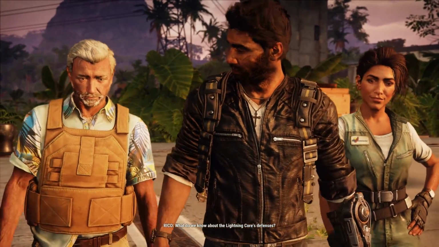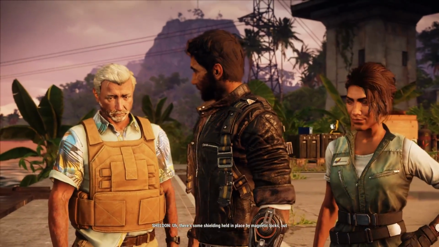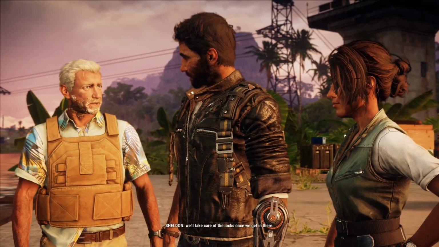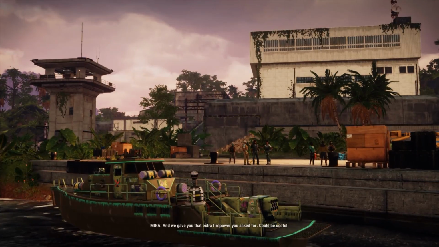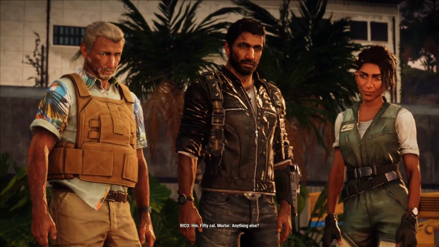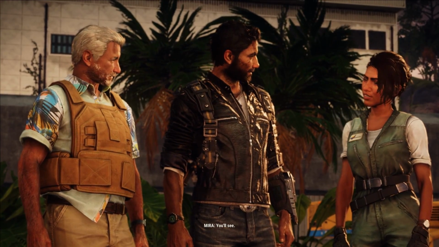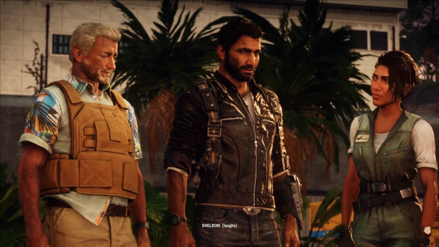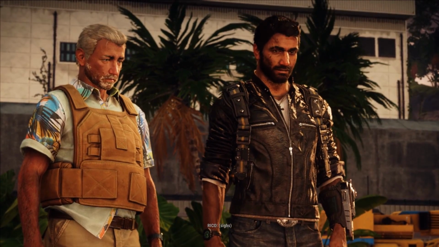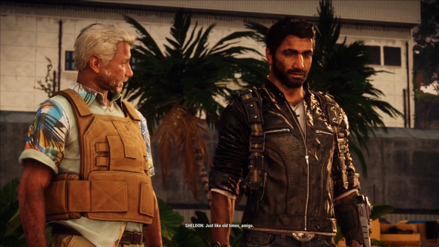What do we know about the Lightning Core's defenses? Aside from lightning? There's some shielding held in place by magnetic locks, but... We'll take care of the locks once we get in there. And we gave you that extra firepower you asked for. Could be useful. 50 cal, mortar, anything else? You'll see. Meet you there. You ready? Just like old times, amigo.